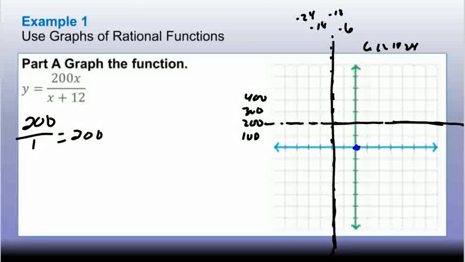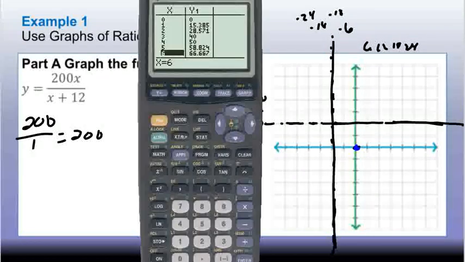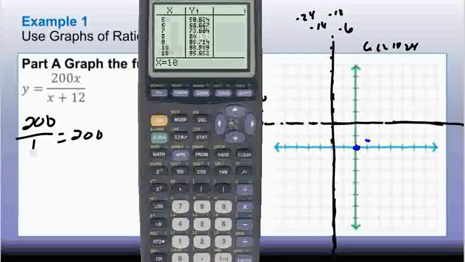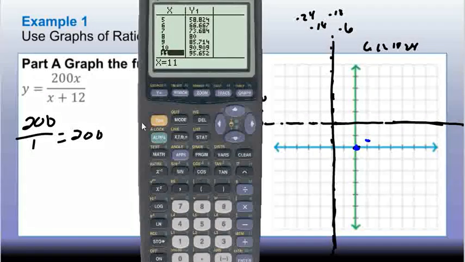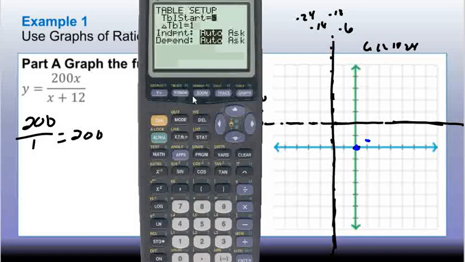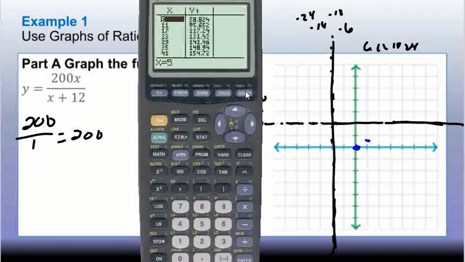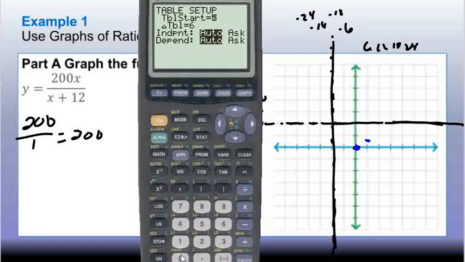So I'll plot the point at 0, 0. 6 is at 6 and then 66. So that would be roughly here. Because if we're counting by 100s, and then if I go to 12, to make this easier, let me set up my window so it'd be counting by 6s. Now a second graph. Actually, I need to start at 0.